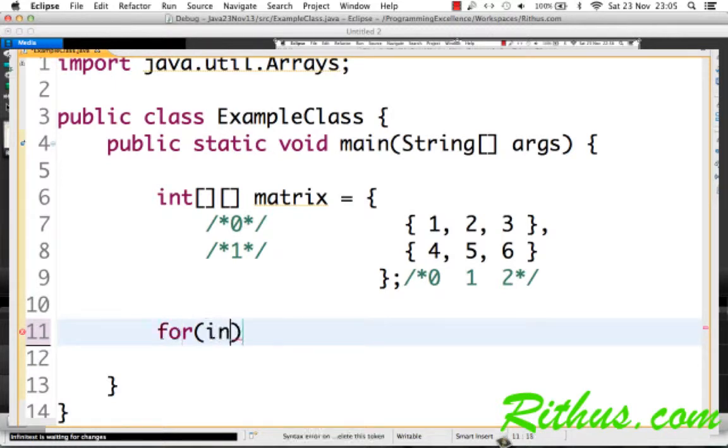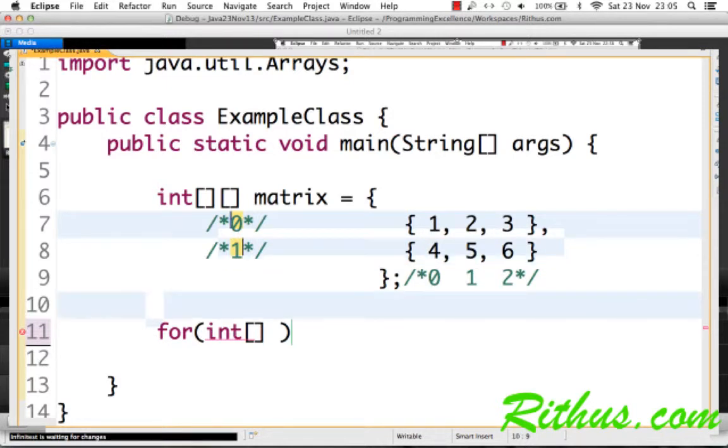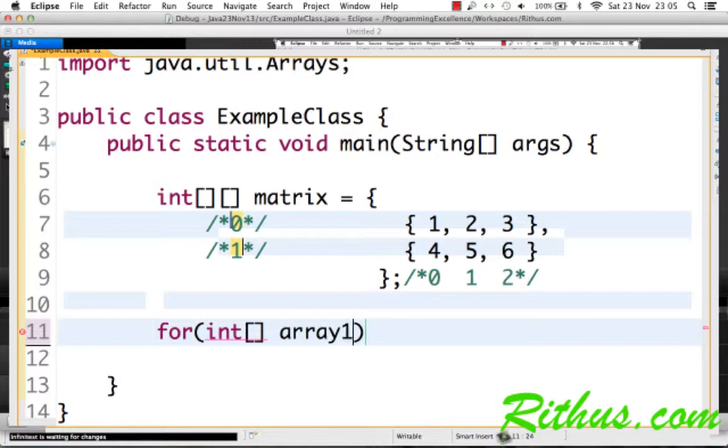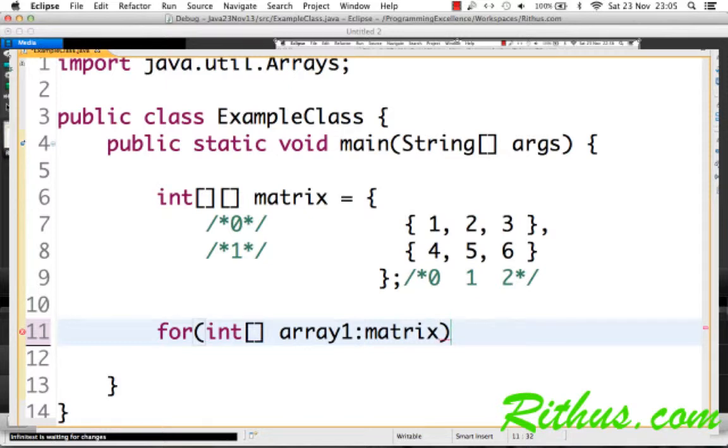The higher loop is to loop around the rows. So first I would need to loop this, and the type of this is an integer array. So row 0 is an integer array, row 1 is an integer array. So this is int, array 1 inside the matrix, and now I can loop the other array.